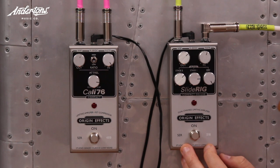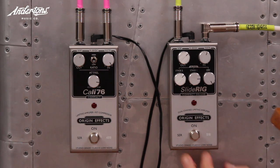Anyways, so we got the slide rig here. As I was saying before, I'll switch to another guitar, but the slide rig is, correct me if I'm wrong, the first one that Simon came up with, voiced after the two 1176s from the Lowell George Little Feat kind of sound, where you basically got two running into each other.